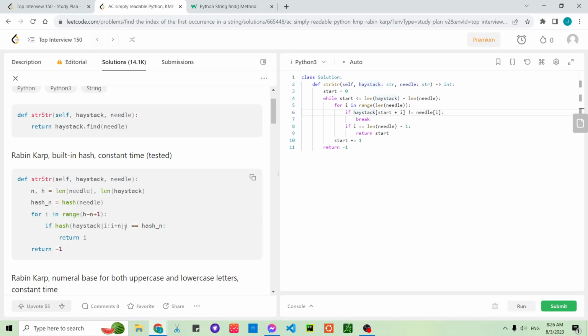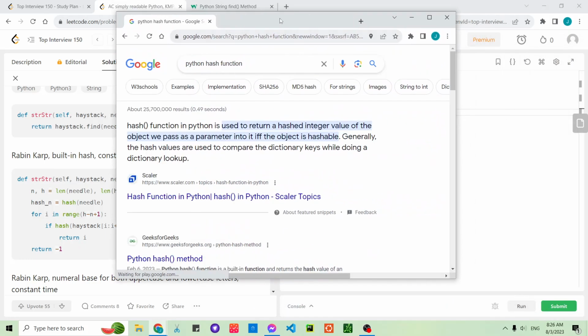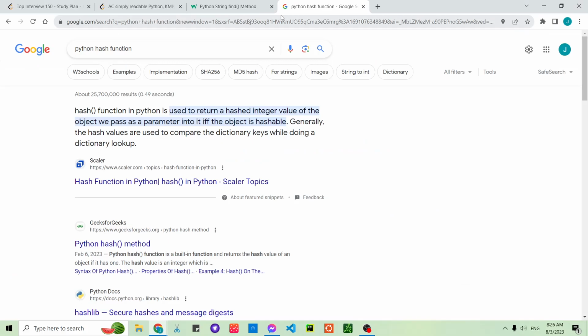So this is still the same idea, but it is using hash. Python hash function. Let's see what it says here.